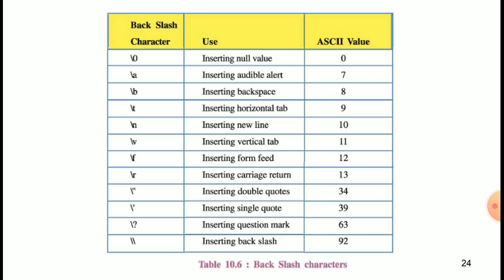Backslash v, inserting a vertical tab, ASCII value is 11. Backslash f, inserting a form feed, ASCII value is 12. Backslash r, inserting a carriage return, ASCII value is 13. Backslash double quote, inserting a double quote, ASCII value is 34. Backslash single quote, inserting a single quote, ASCII value is 39. Backslash question mark, inserting a question mark, ASCII value is 63. Backslash backslash, inserting a backslash, ASCII value is 92. So those are the backslash characters.